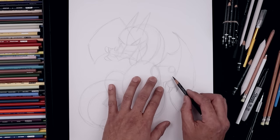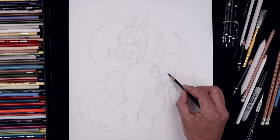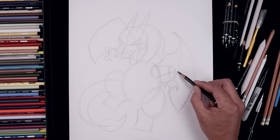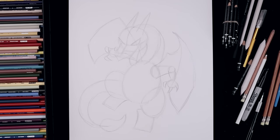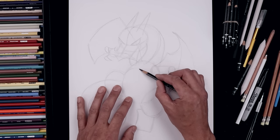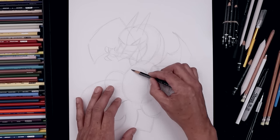Let's add some shape to the right arm. Starting from the bottom of the elbow, curve this in and then down across the body. From the outside of the elbow, come down and in towards the wrist, and curve the outside. Now I'm gonna go back to the center of the body and add that patch. Starting from the left side, go around, and just bring that down on top of the thigh.